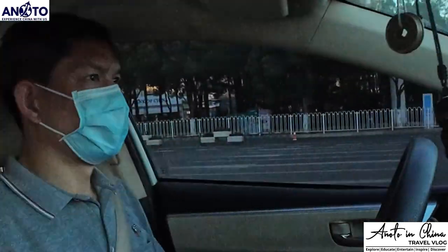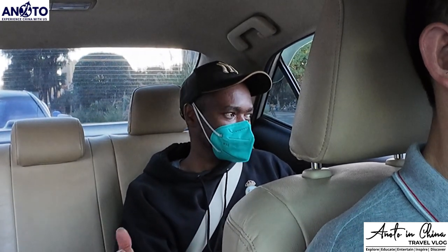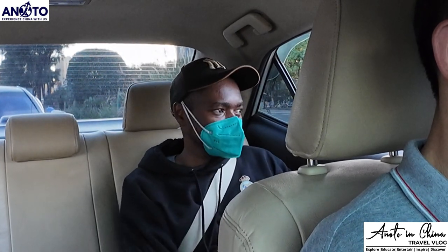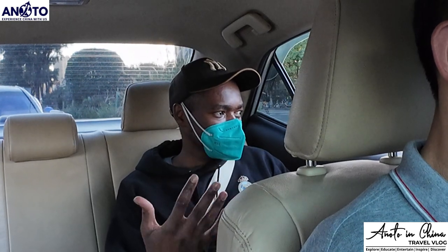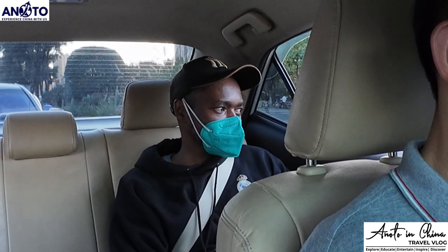Maybe there's another reason why they paint the number plate different colors, especially on the same site. I don't know what it could signify. Maybe there's a way they categorize or label what each number plate stands for. But what I'm sure of is if you see a green one, that's an electric car, or maybe a car that does not use normal fossil fuel. And the big ones, of course, they are yellow, at the back and the front. And blue is for a saloon car. If it's just a normal car using fossil fuel, it's blue number plates, at the back and the front.